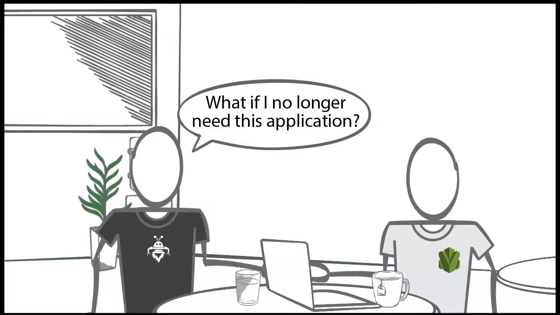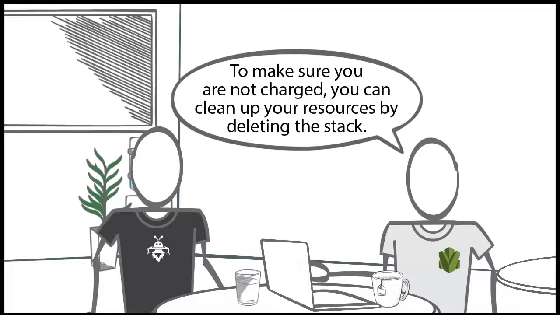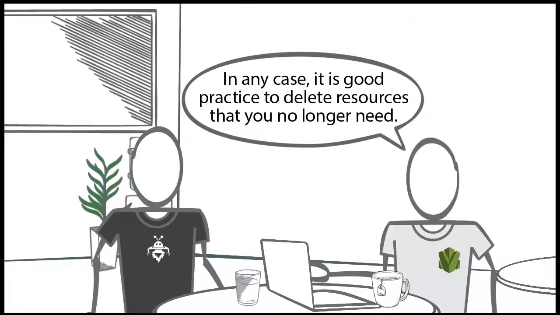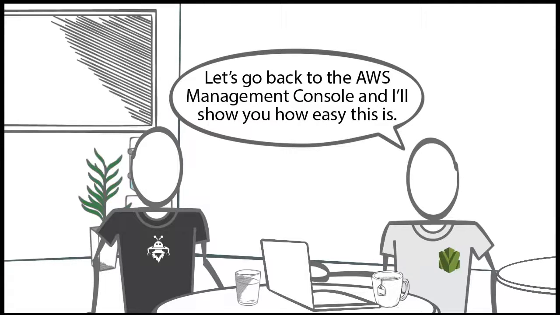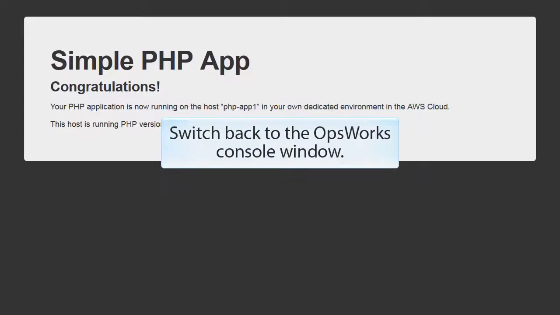What if I no longer need this application? Will I still be charged for the created resources? To make sure you are not charged, you can clean up your resources by deleting the stack. In any case, it is good practice to delete resources that you no longer need. Let's go back to the AWS Management Console and I'll show you how easy this is. Before you can delete a stack, you have to delete the apps and instances deployed by it. To do so, switch back to the OpsWorks console window.